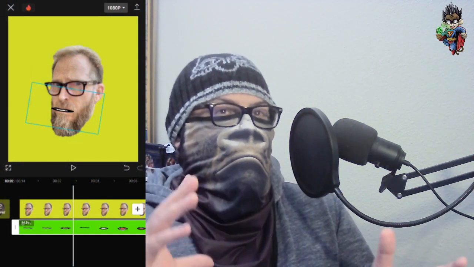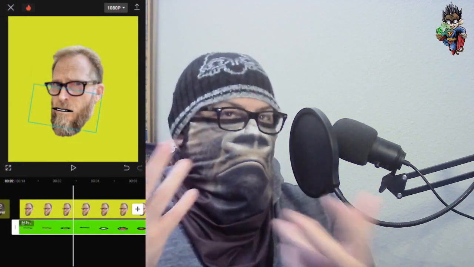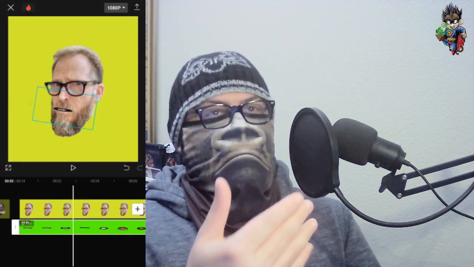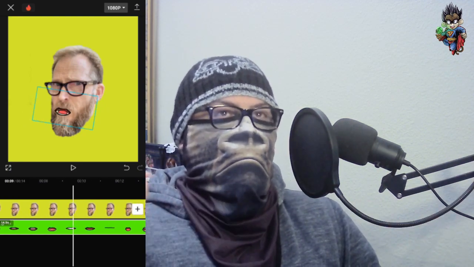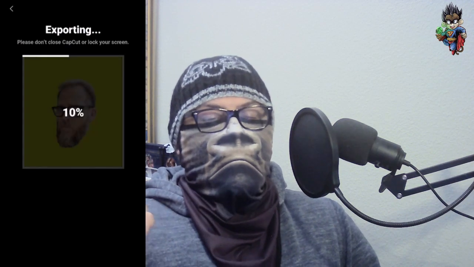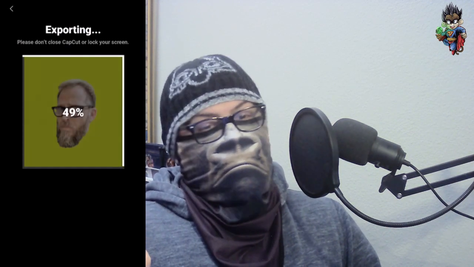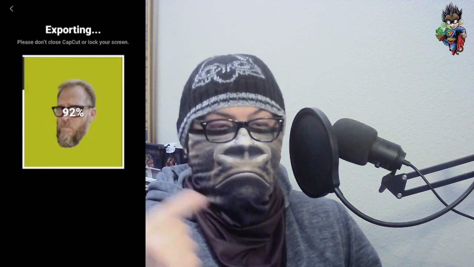Now, what you're going to see is kind of more what the finished product is going to look like. It's really great that this mouth is kind of at an angle, because Gary's face is at an angle, so you're going to want to kind of match that up. And don't forget to save it, because you're going to be wanting to use this on future videos probably as well. Remember to save your assets.